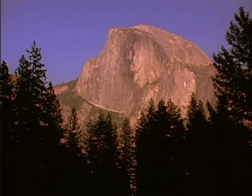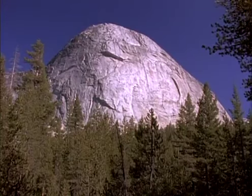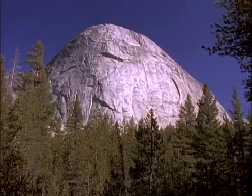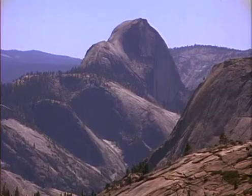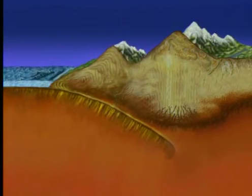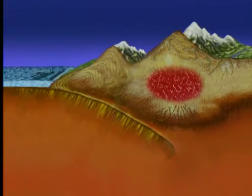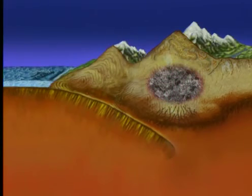The granite domes of Yosemite National Park in California mimic the shape of the volcanic peaks of the Pacific Northwest — subduction created both, but the domes of Yosemite formed in a different way. Granite is a rock that owes its existence to subduction. It forms when a subducting plate melts and magma rises up through the overlying plate. But the magma often fails to make it to the surface in a volcanic eruption; instead, it cools and hardens deep within the crust, forming granite. This is called a granite batholith.